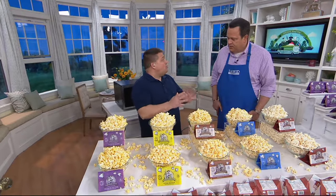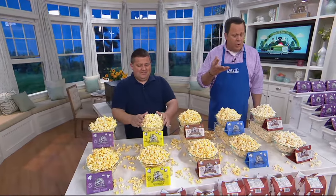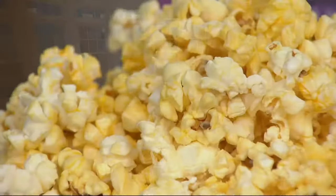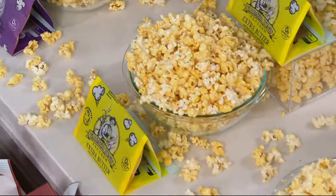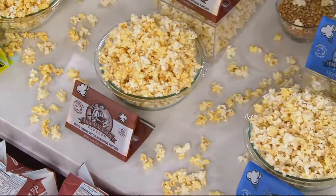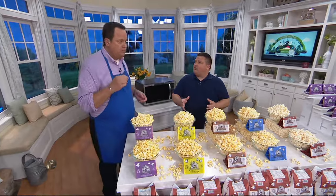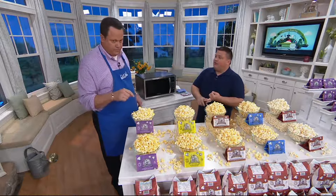It's not sitting in a warehouse — you truly get the year when it shows up at your house. The farm is located in Iowa. John's plant is there and his corn fields are there. He lives right on the farm, grows all the corn, farms it himself and produces all this popcorn. Third generation family member. The best part is no matter which flavor you choose, it's still the virtually hulless kernel. So whether you get the extreme butter, the kettle, or any of the others, you're still getting that farm-fresh virtually hulless kernel made today.